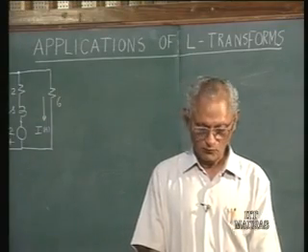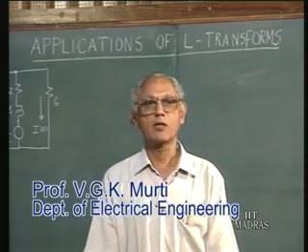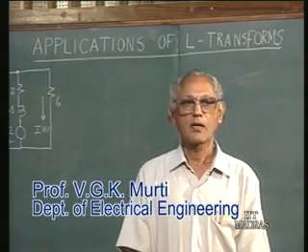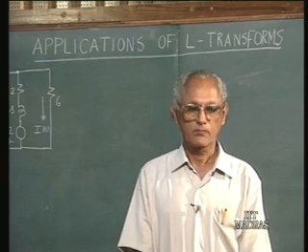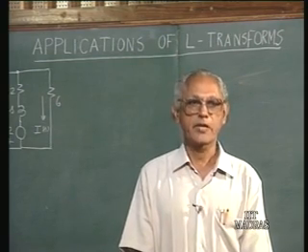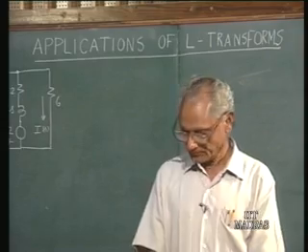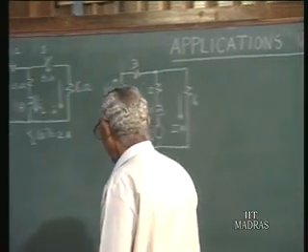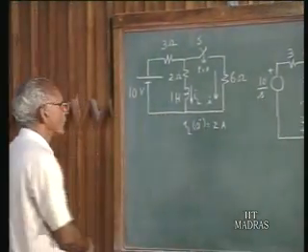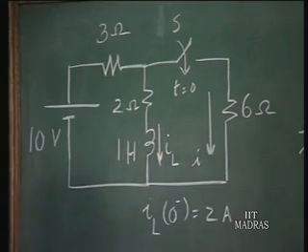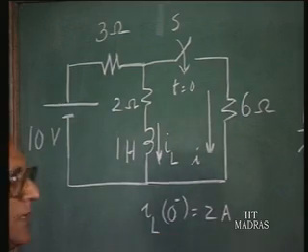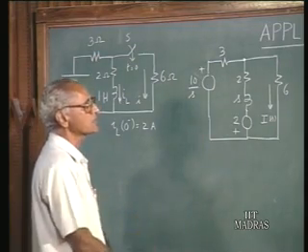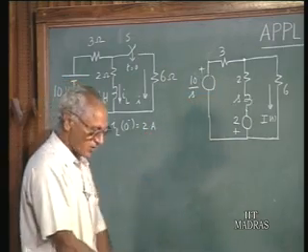In the last lecture, we acquainted ourselves with the concept of transform diagrams and how they help us in writing down the equations of performance of a network in the Laplace transform domain. We took up this particular example where the switch S is closed at t equals 0 and we are asked to find out this current I. Taking note of the initial current in the inductance to be 2 amperes, we replace that initial condition by an equivalent voltage source and we establish this transform diagram.